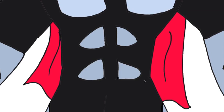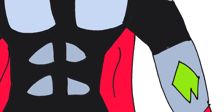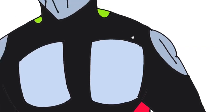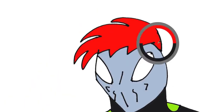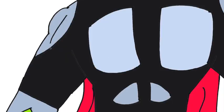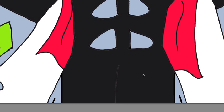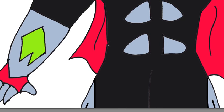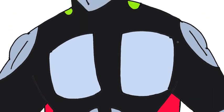Make sure it looks better. Yeah, his hair looks, put a little more detail there. And there, okay. Make sure these stupid little loose pixel things don't pop up out of nowhere. There.